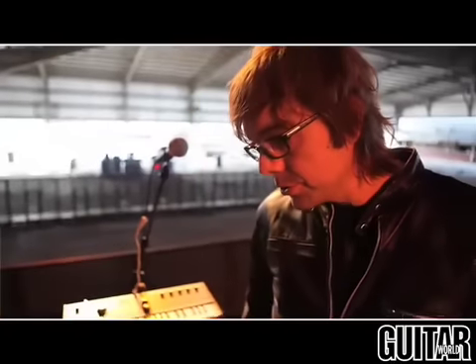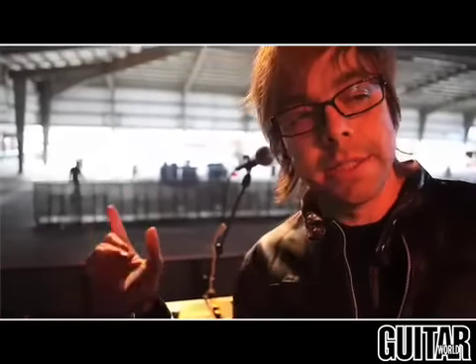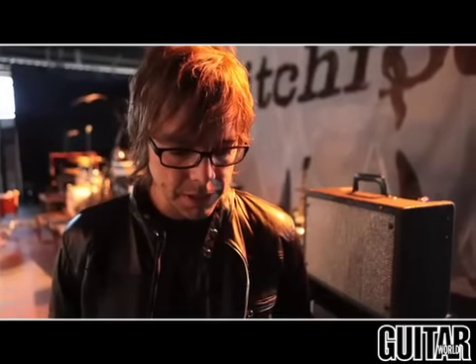After the signal goes through the pedal boards, then it hits the amps. As far as amps go, my stuff varies from time to time. I'll take out two or three amps depending on the size of the venues we're playing. But as a general rule, I prefer the older tube amps and the concept of a smaller wattage amp turned up louder. We've done it that way in the studio — we use almost exclusively small combo amps, tube driven, just cranked all the way up. They sound like they're going to explode, and that's what I prefer.